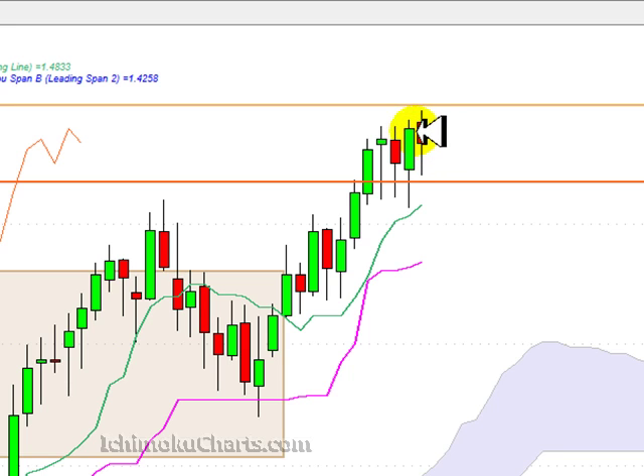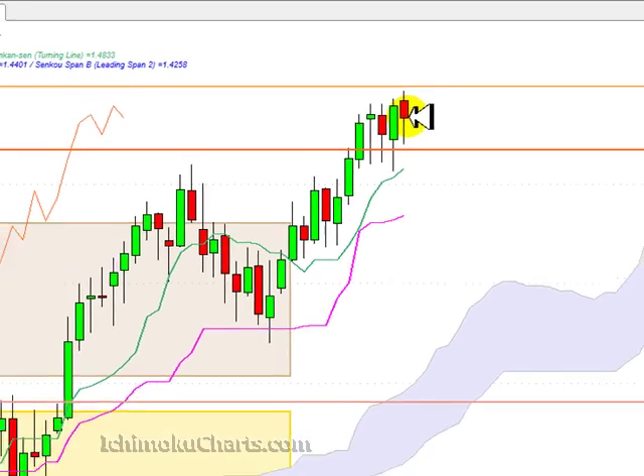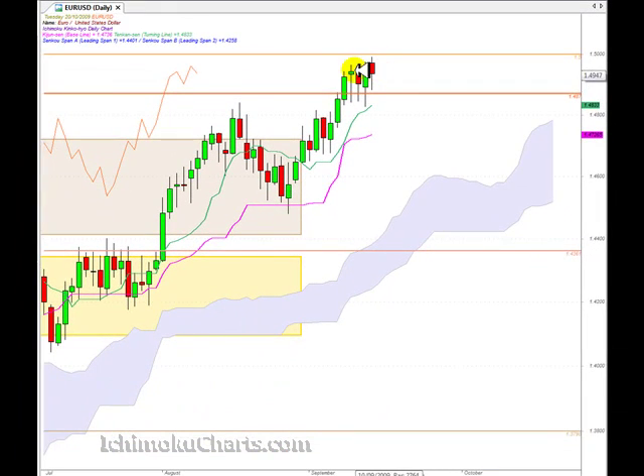The close is below the previous close — only marginally, but it's below the previous close — and that's telling us that the sellers are showing some keenness to taking this market lower. Interestingly though, we have another larger shadow on the bottom of this candle and we had buying coming in as the sellers tried to sell off, and that's happened in the last four consecutive candles. We can see here on this day when the market tried to trade down through 148.70, which is a very strong area of support.